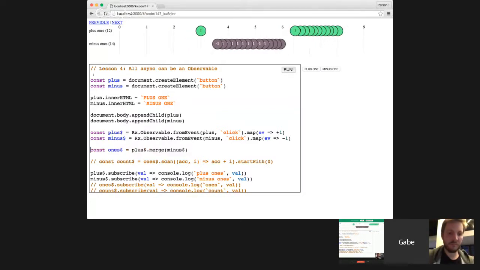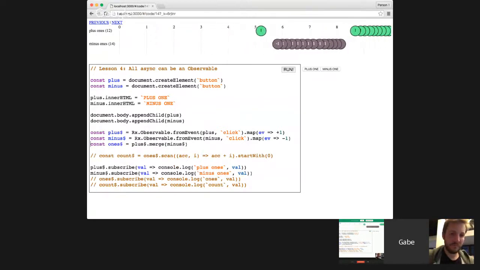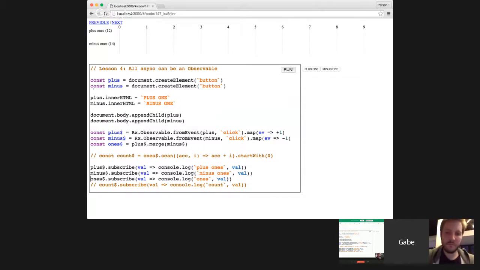And now what I can do is I can call another command, which is called merge. And that's a little bit different from combine latest. So combine latest will wait for a new value to come in from either of the streams and then combine them together with a function. Merge just says, it's like two streams, like two rivers merging together. All the water is now part of one giant river.